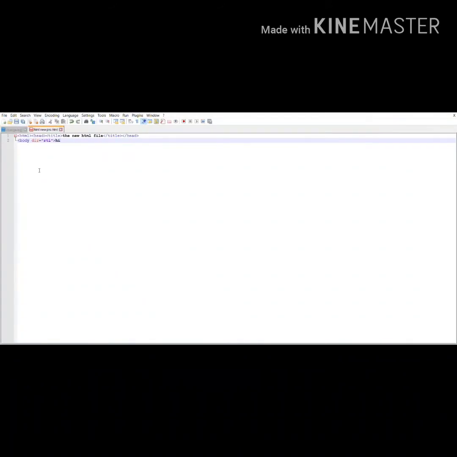Now another code that is going to help us in writing the body of HTML. We wrote hi. When we want to get a new line, we don't press enter. No, in the HTML file we have a code which is called BR, break, which means a new line, and it doesn't have any close tag.